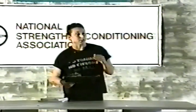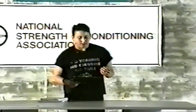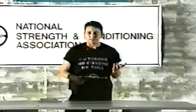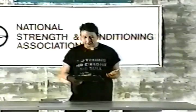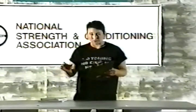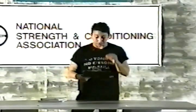People tend to think they need to work every head of the deltoid. It's not necessary. They need to do a definition exercise after a mass building exercise. It's not necessary. If you work at that kind of intensity, every single fiber in the deltoid is working, or whatever other muscle, and every other muscle is working.